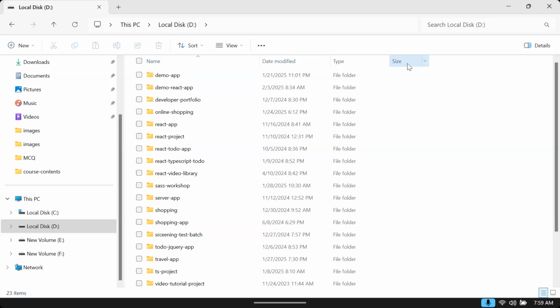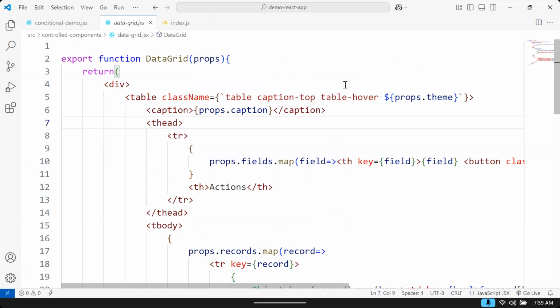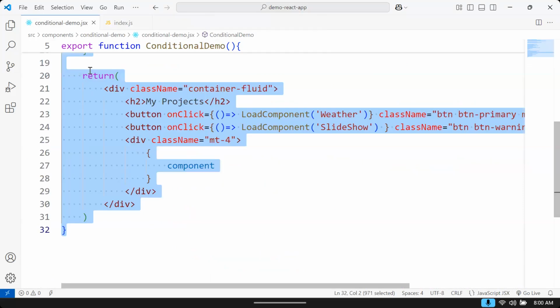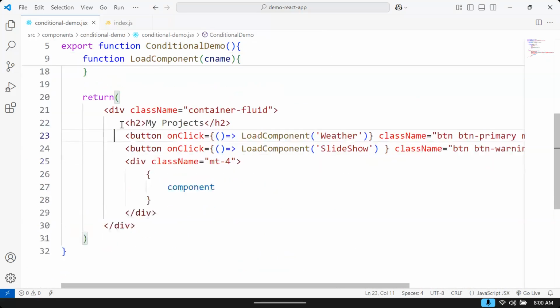For example, we designed a grid. In the grid, it is displaying in which format? Table. I want to display in card. We have card style, table style. We want to display like card. Let's see. I will create another component for your understanding sake clearly. One more component I will create.